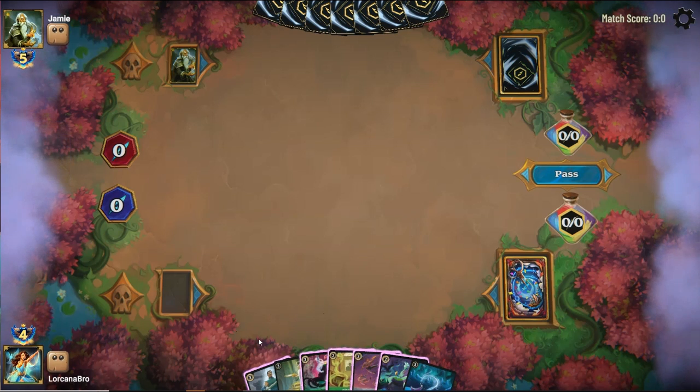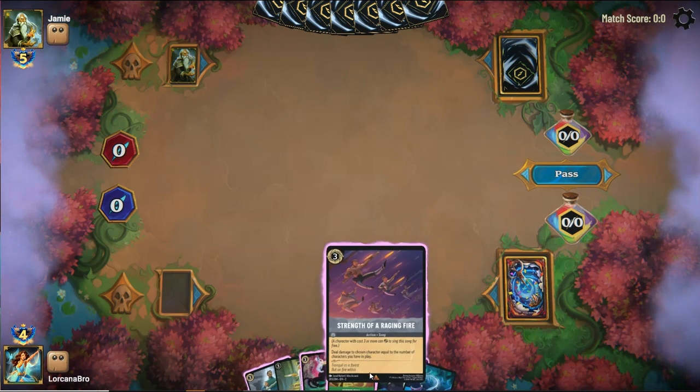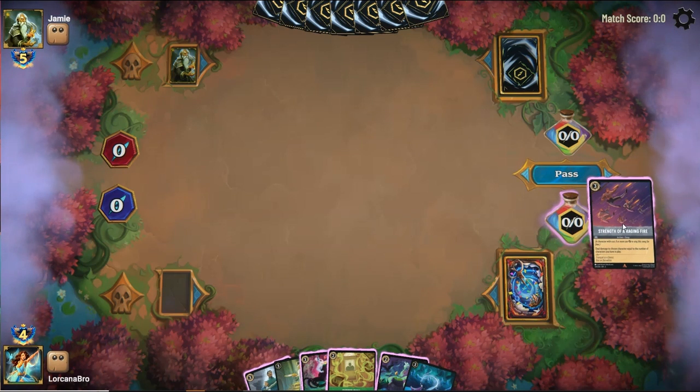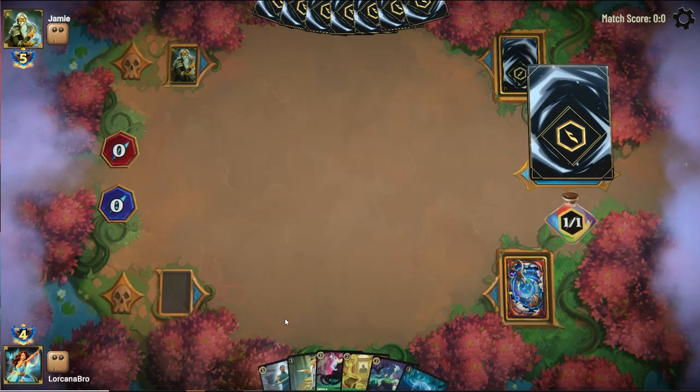Okay, so now we have another really great Ursula target. So we're just going to ink this. Honestly, we're going to ink Strength, just in case they are a deck where items matter.